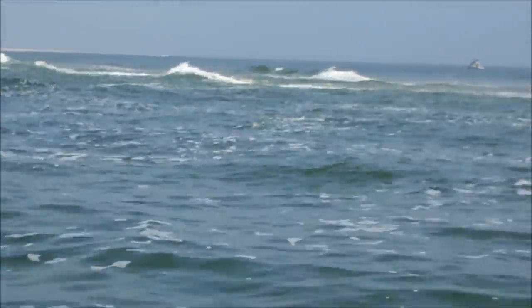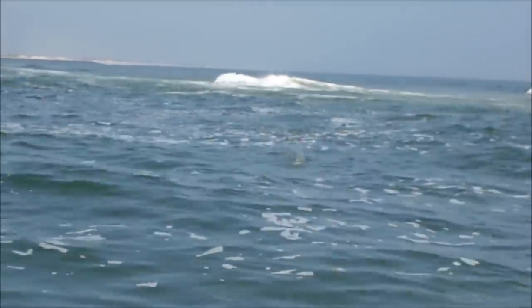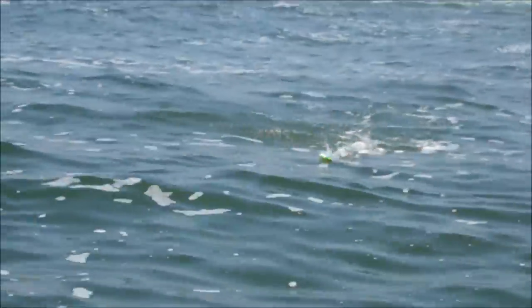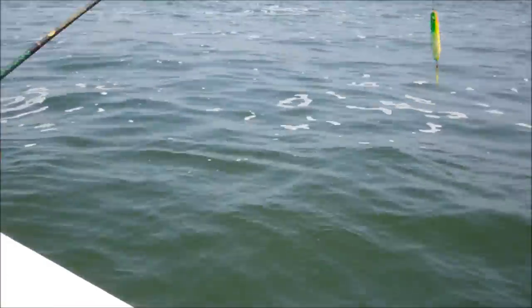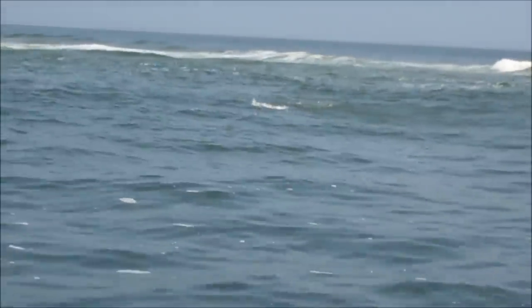Oh, there's one. Oh my God, did he get it? Yeah, he had it. That was excellent. Wow. Let the bass grab it from the top and the bluefish grab it from behind. Oh my God, look at that.